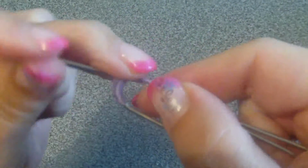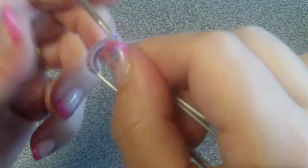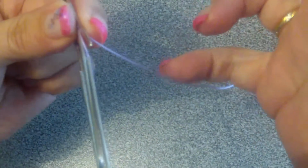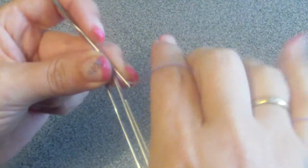As you see, I will do it already faster, otherwise it will take an eternity to crochet. And as you see, as I go along, I'm fixing my beginning thread, and I'm trying to work same tension. Now to have a same tension, what I do is I wrap my yarn around my little finger and I do this, and this will take care that normally you should have a same tension on your work.